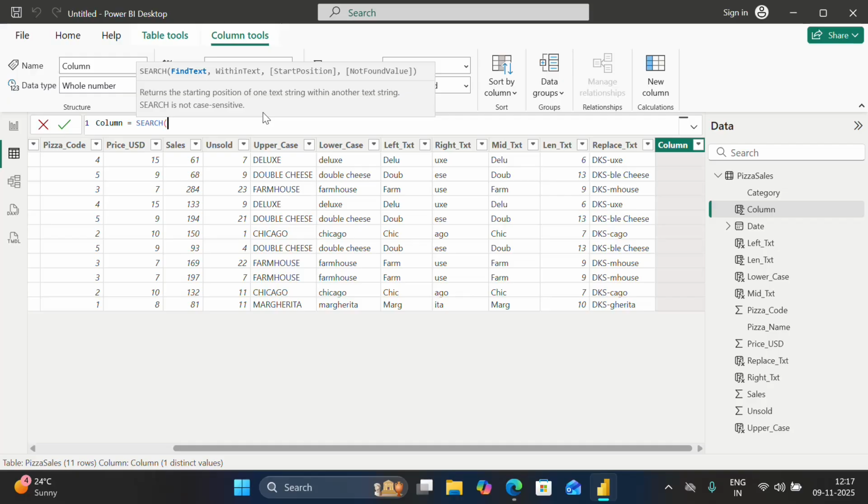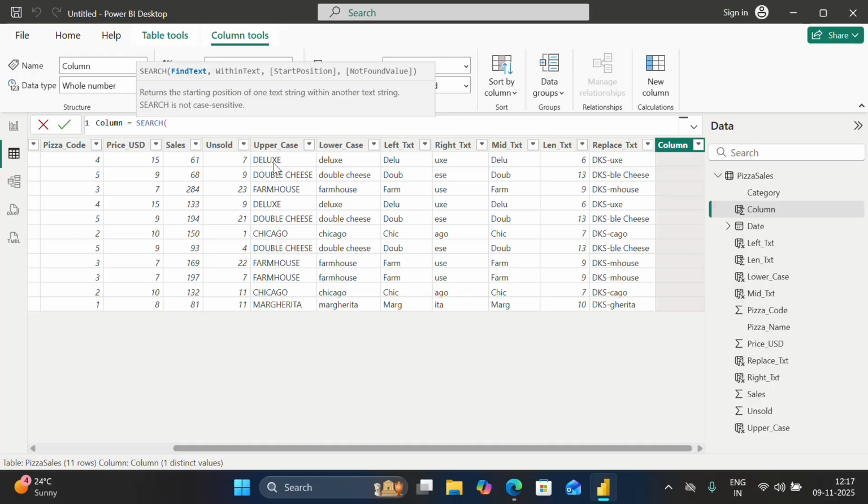Case sensitive, where is it case sensitive? You have to take care of capital and small letters in programming languages like Java and Python, they are all case sensitive. But this is a tool, so here it doesn't matter. You can choose capital letter, or even small letter as well. Okay, so find the text.